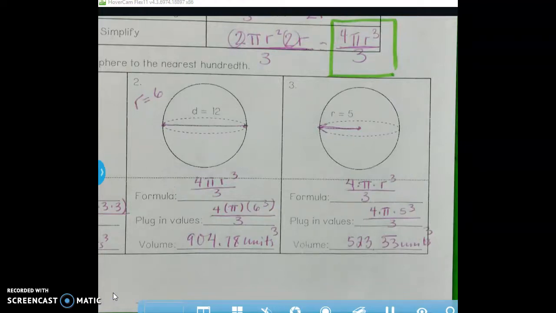At this point, please take time to not review, but try other questions that have to do with volume of spheres, cones, and cylinders. Make sure you are writing down your steps. So if you have any questions, you can double check things with me and I can help you find the mistake. You got this. Great work.